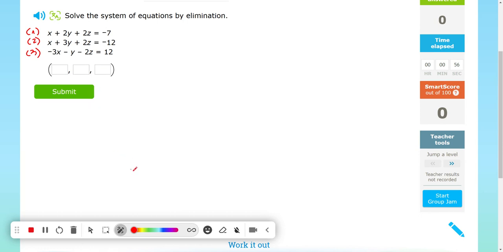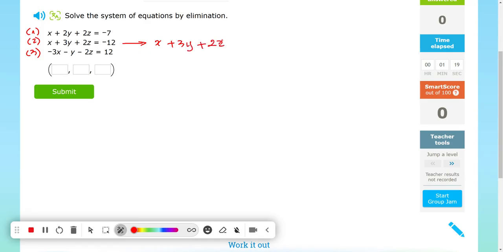Now take a look. Everybody take a look. I think that z is a good option. You see here, this is 2z, negative z. So if you add them together, you already eliminate the z. You see that? So let's do that over here. So I just rewrite equation number 2. I'm not doing anything, I just rewrite it.